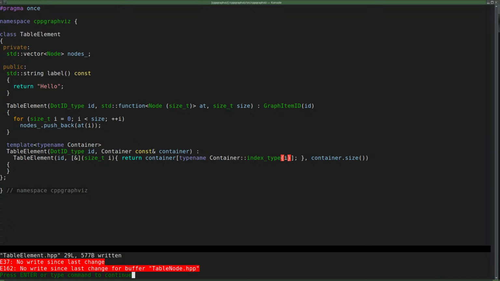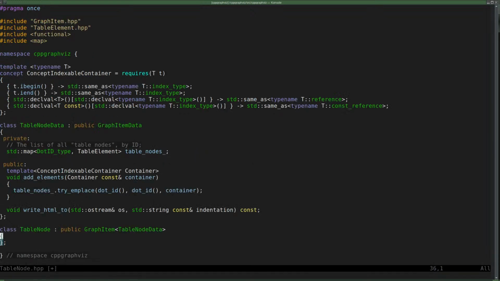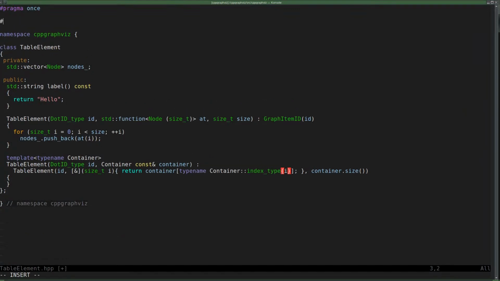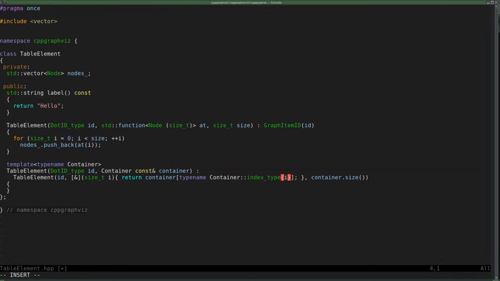Anyway, wait. Loads of missing headers here. Well, let's see, a vector. Include string.